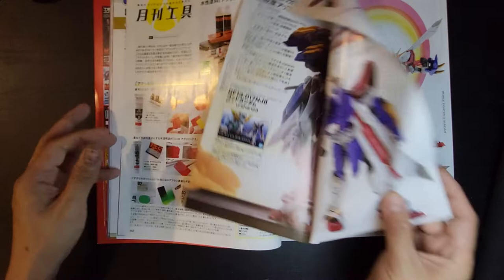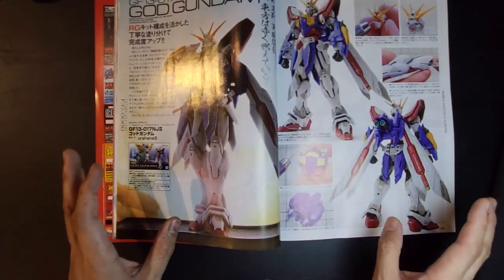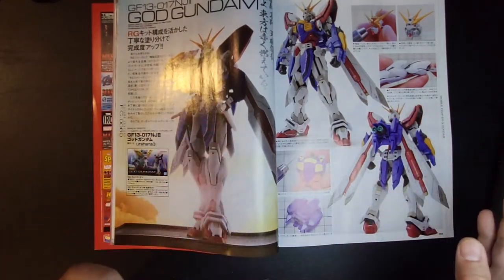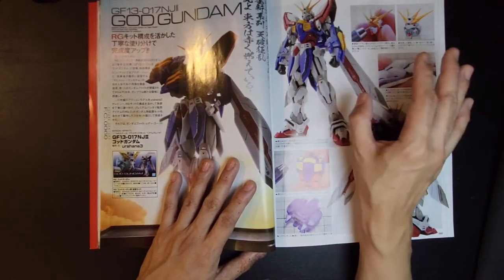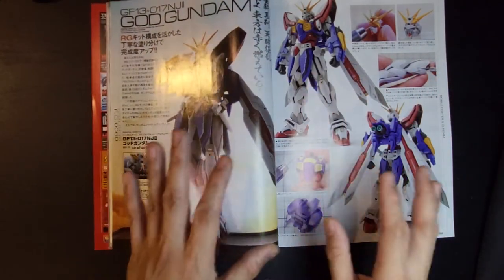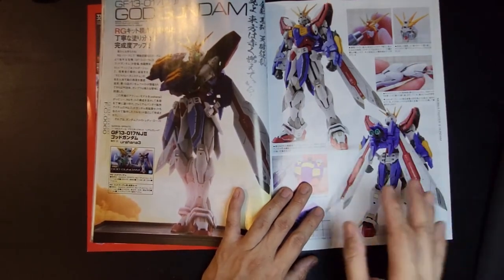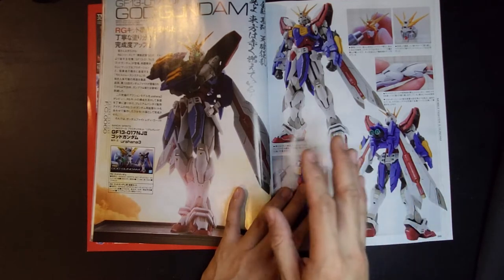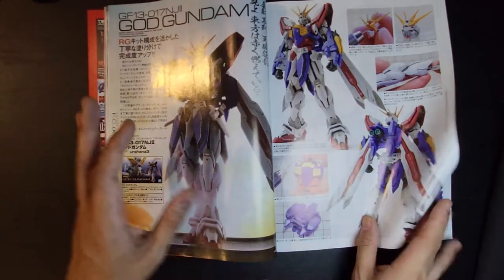And so, aside from that cover story, we've got features, and the feature articles usually involve a new release, but also a sort of a glow up of that release. You can see that the treatment of model kits in this magazine tend to be of a more professional standard. They're not out of box builds and they're not stock builds. They usually involve a little bit extra panel lining, metal etch work, and a lot of painting. Almost everything you see out here is painted or treated in some way, so nothing out of the box.